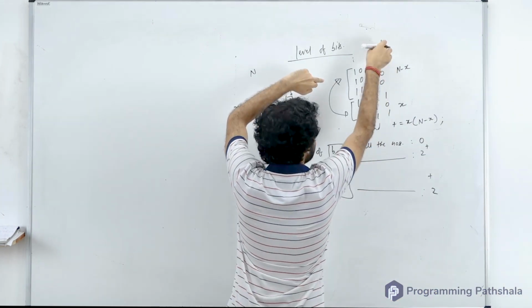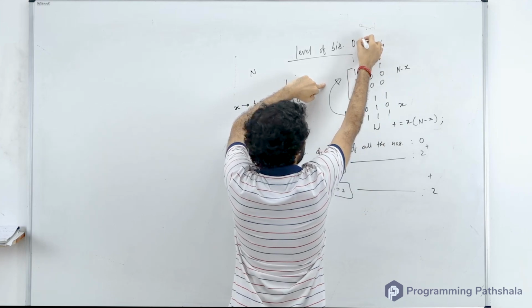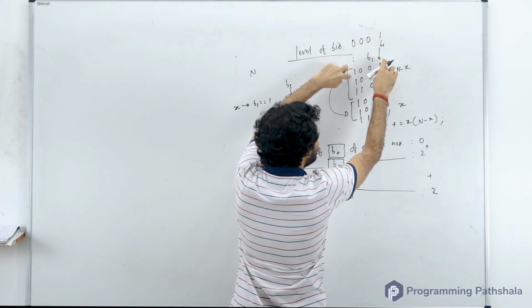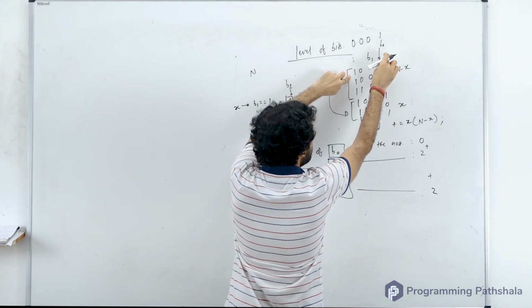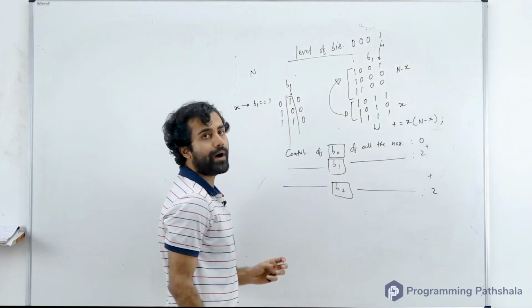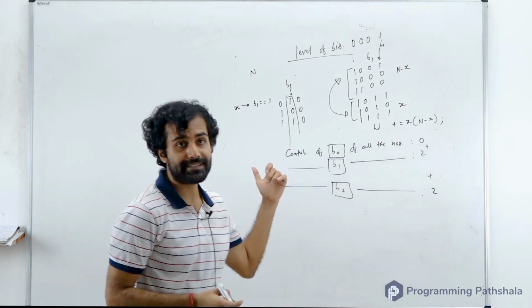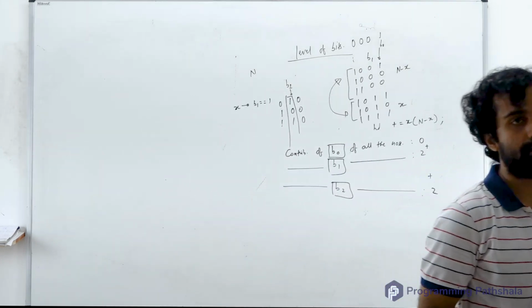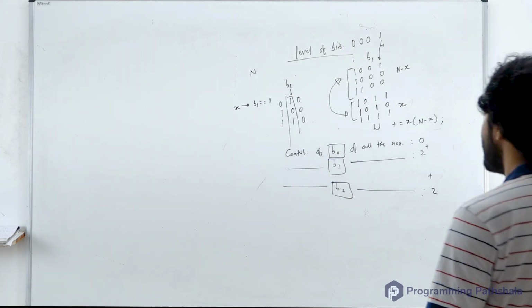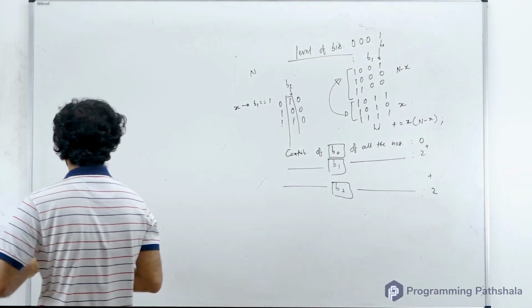So to scan at this position, my bit mask should be something like this. And I will take the AND of this with this, and if that AND is 0, that means this bit was 0, and if that AND is non-zero, that means this bit was 1, right? Is it clear to everyone? Yes, no? Bit mask is the heart of bit manipulation questions. You cannot get your job done without that.